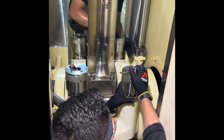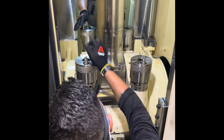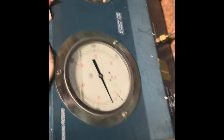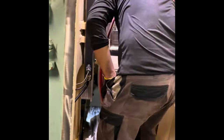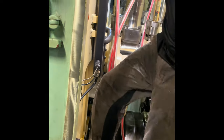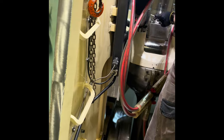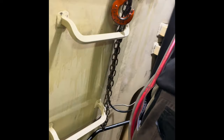Then place the hydraulic jacks, and in order to save the hydraulic jack piston from opening too much, first raise the hydraulic pressure to around 50 or 100 bar, then tighten the hydraulic nuts, and then lower the hydraulic pressure and tighten the hydraulic jacks, then increase the jack pressure to the tightening pressure of 1500 bar.